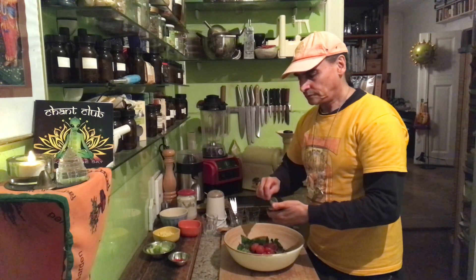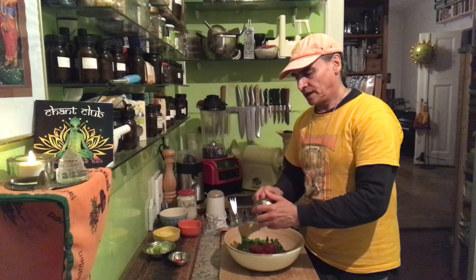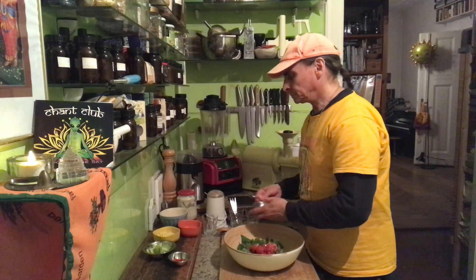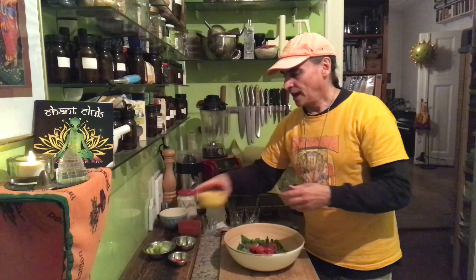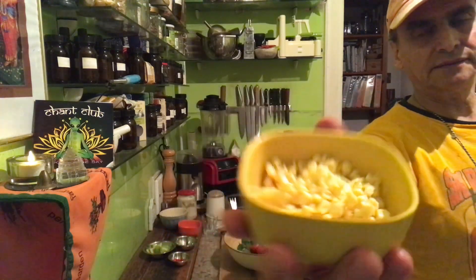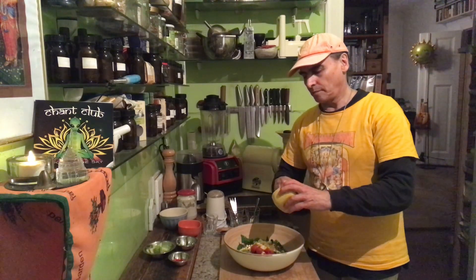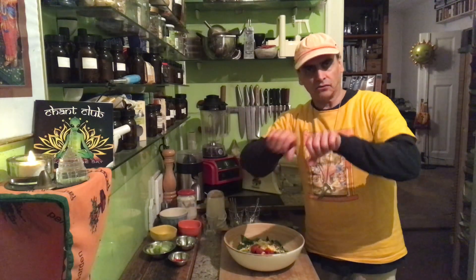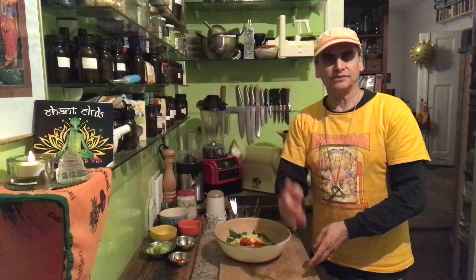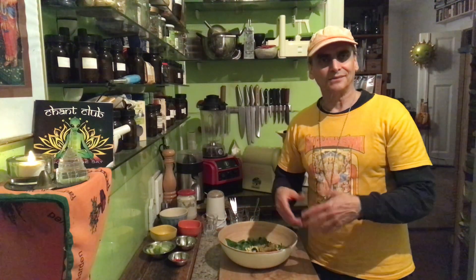I have corn too. Corn is a wonderful ingredient for a green salad because it's a cereal and it makes the salad filling. I have only half a cup today for a small salad. I cut the corn from the cob — crack it open and cut from the sides. I've shared videos showing how, but it's very easy. Otherwise you can use frozen corn and thaw it with hot water.